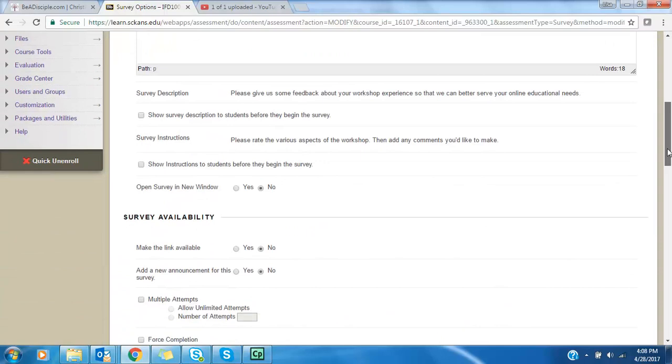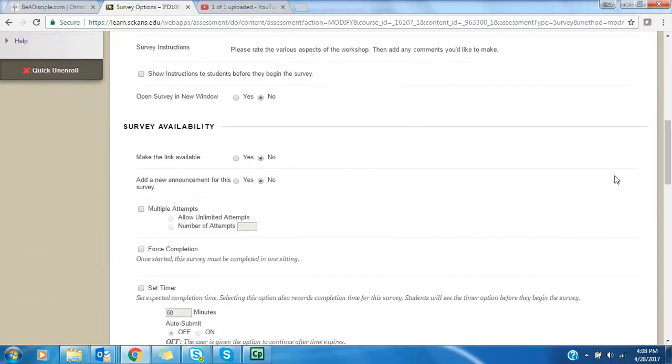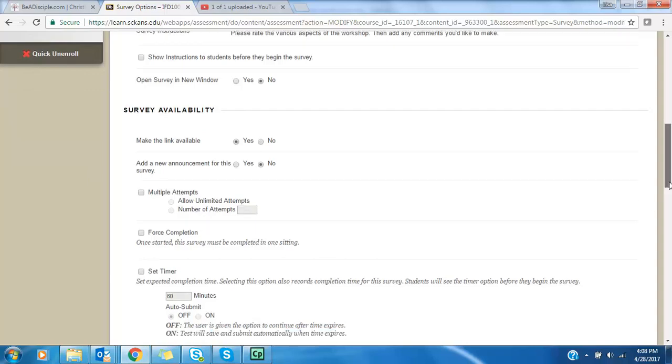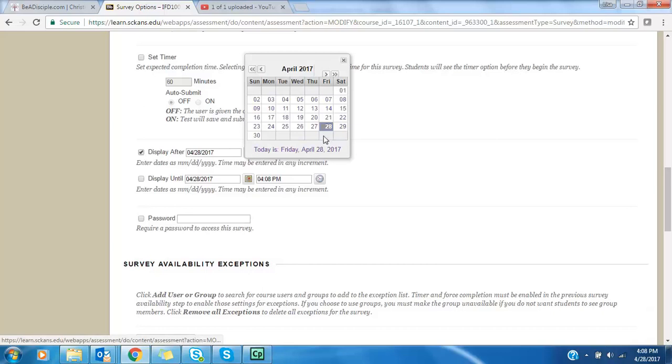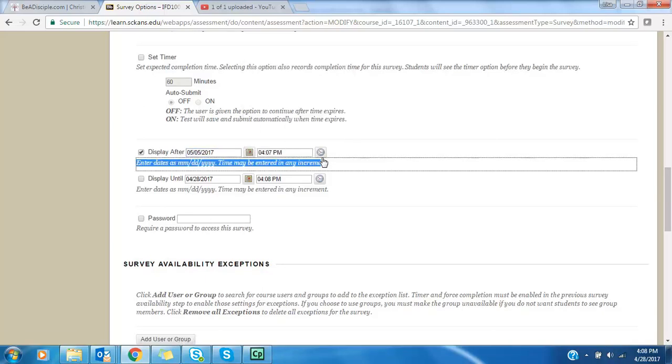And you go down to make the link available and you click yes. And then if you are ready for them to see it right then, you don't have to do anything else. If you want to set it for the last day of your course, you'll have to go into the display after, and let's say it is next Friday, and then you would set it to open.